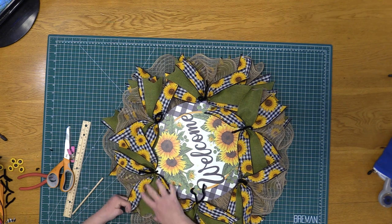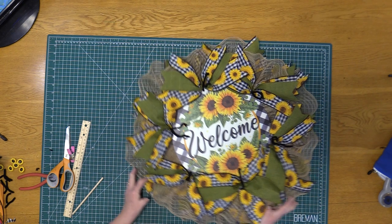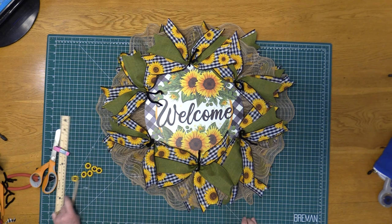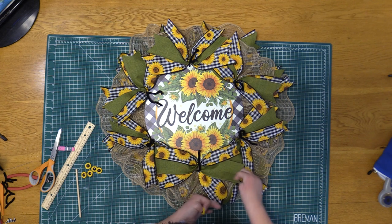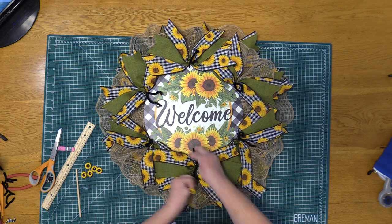All right, so now all the ribbon's in. I won't fluff it quite yet, because I'm adding those buttons on this one to show you another way to accessorize without adding to the depth. So what we're going to do is, we did the three twists. When you're using the buttons, you could take it down to two.